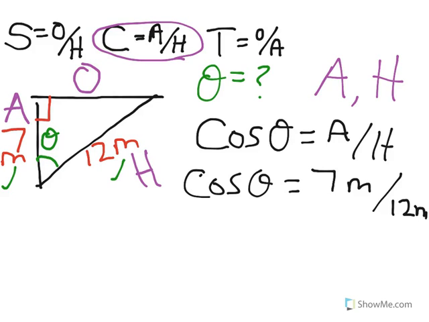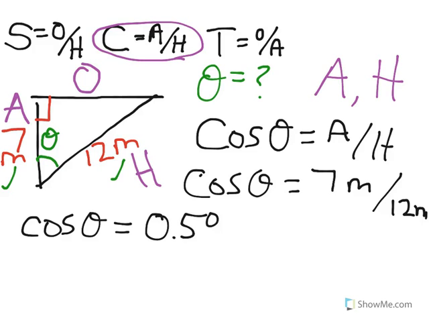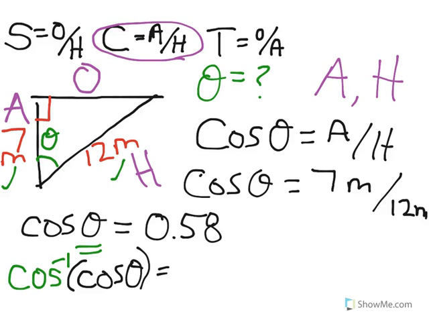Grab your calculator. What does 7 divided by 12 equal? Pause it, try it. To 2 decimals, 7 divided by 12 comes out to be 0.58. Now, what do we do so that we can get our angle that we're looking for, theta, by itself? Well, here's what we do. We undo the cosine. How do you undo cosine? Well, there's what we call inverse cosine. A lot of students call it cosine to the minus 1 power. So you take the inverse cosine of the left side, but what you do to one side of the equation, you have to do to the other. So you take the inverse cosine also of the other side.